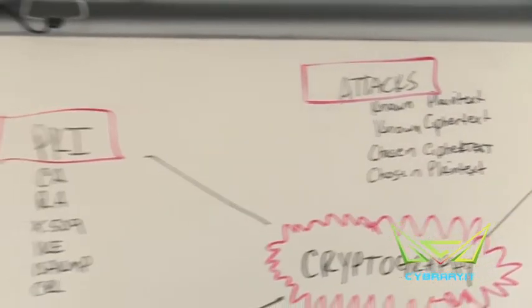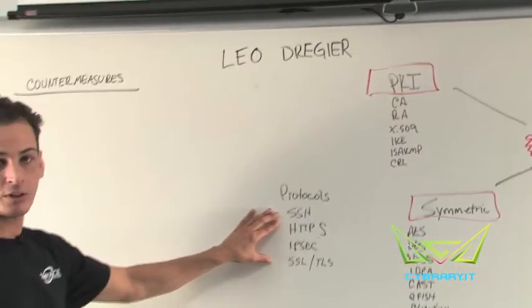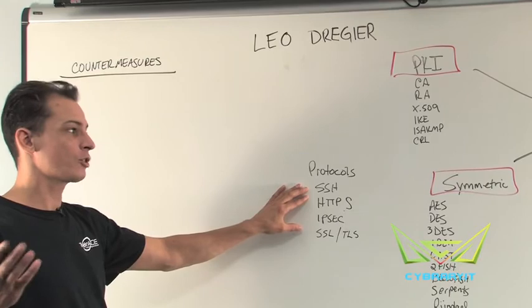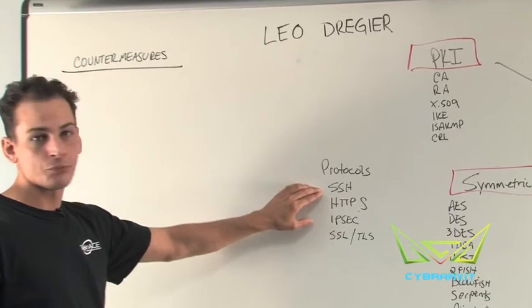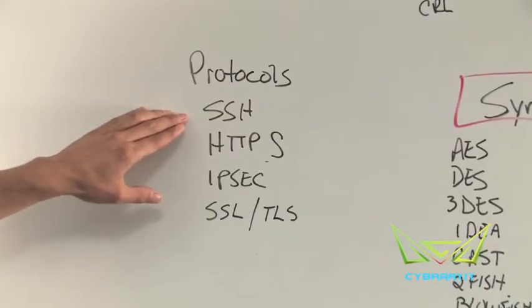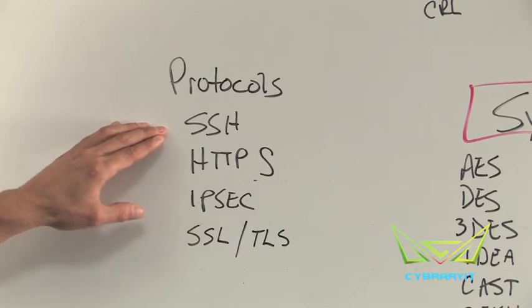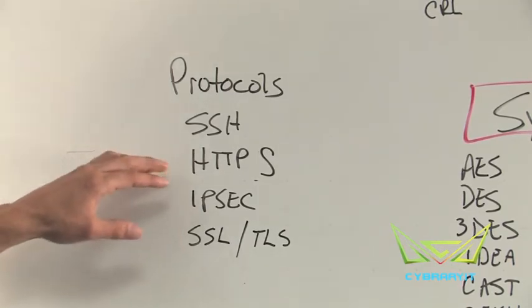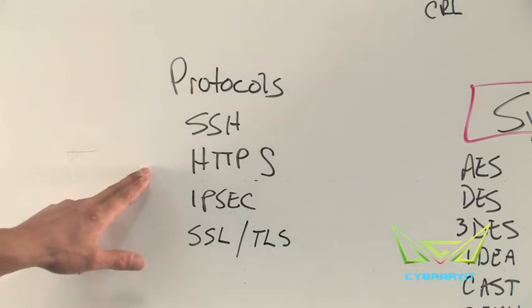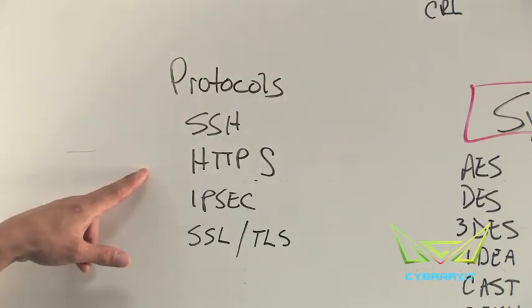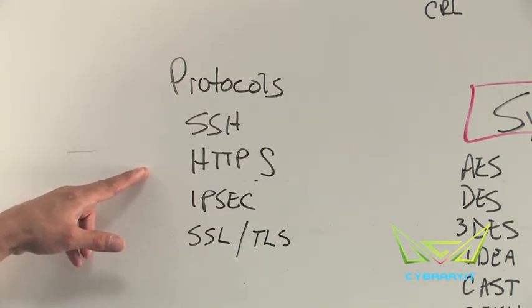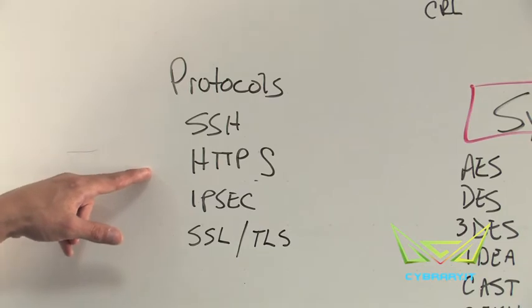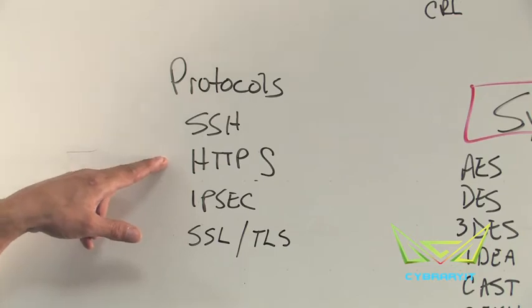Otherwise, the only thing left to do is really to combine this with a handful of protocols. All right? But cryptography really doesn't change at this point. It's just how is it implemented with protocols. So you have protocols like SSH, which replace Telnet, okay, for terminal sessions, commonly used in the administration world. Then you have any protocol that ends with an S. Secure LDAP, secure HTTP, secure whatever. This is basically combining SSL or TLS with some sort of protocol. So it wraps all of the upper layer applications in a cryptographic wrapper. Okay? But nonetheless, they all realistically work the same.